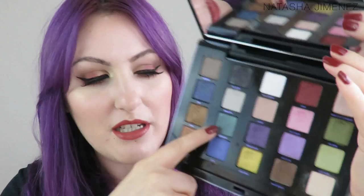Anyway, now you guys have seen these swatches, I have to say that I feel like these shadows perform really well in general. I felt like Misdemeanor was a bit of a letdown, and I do remember that shade being a bit of a nightmare to use before as well. I just felt like it comes off patchy, and it's nowhere near as pigmented as that beautiful colour that you see in this palette. So that was a bit of a letdown.